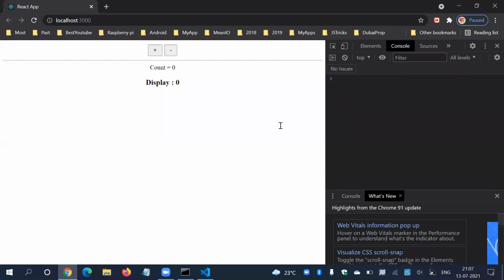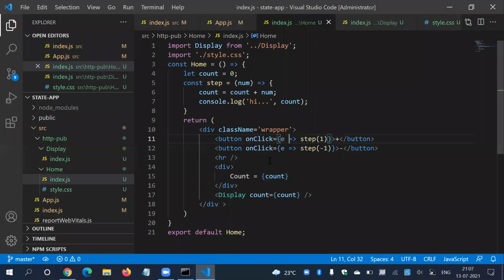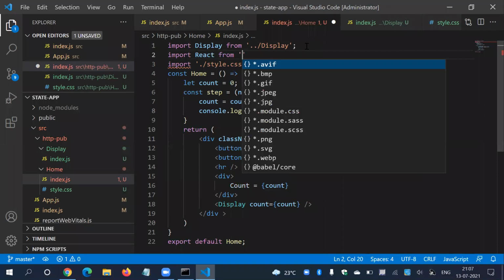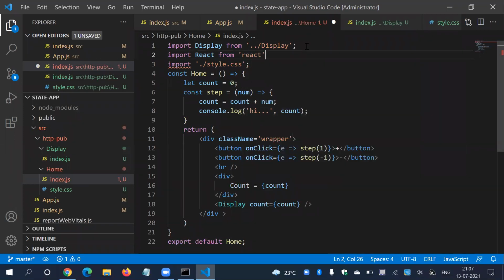If you want to render these changes on your page, you have to use something. And what is that? That is actually import React. Sorry, not like this. React from React. Awesome.